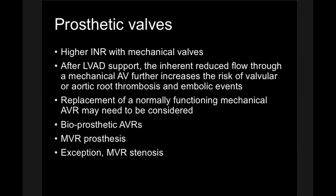Not frequently encountered, but tricuspid valve or pulmonic valve prosthetic dysfunction is an important finding, as it could adversely affect post-LVAD implantation RV function. So I hope you're hearing some common themes again to keep in mind, things that we have to follow pre, peri, and post-LVAD implantation.